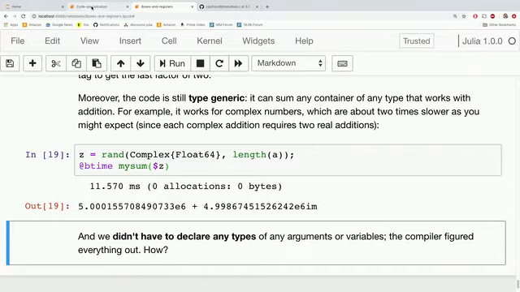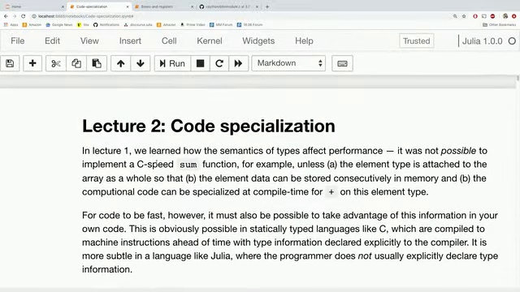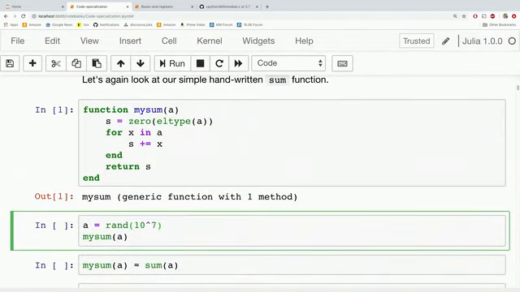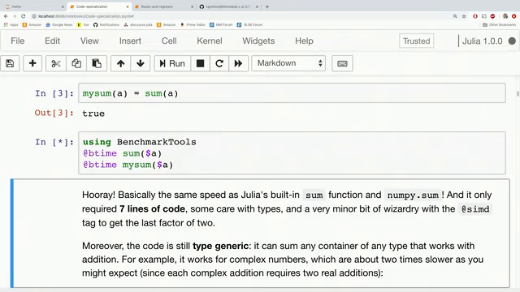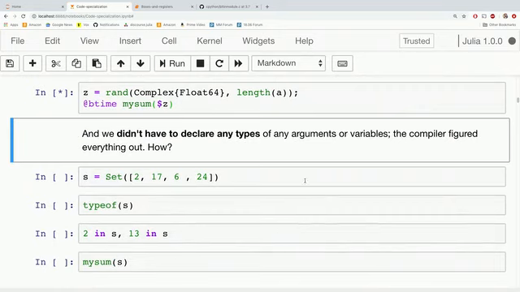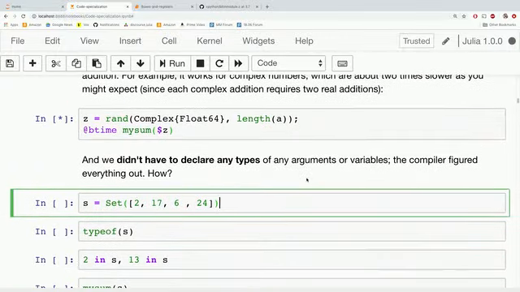So why? Okay, so what's going on here? We saw this mySum function. I'll just take out the SIMD for now. And we did all that. Okay, and it works for any type. It doesn't even have to be an array. For example, there's another container type in Julia called a set, which is just an unordered collection of unique elements. But you can also loop over it. If it's a set of integers, you can also sum it. I'm waiting for the benchmarks to complete. So let me allocate a set.